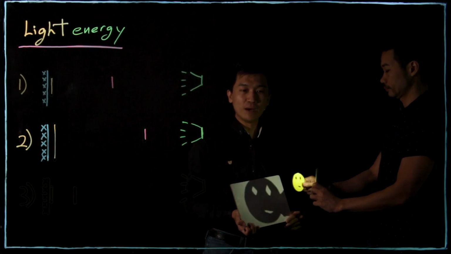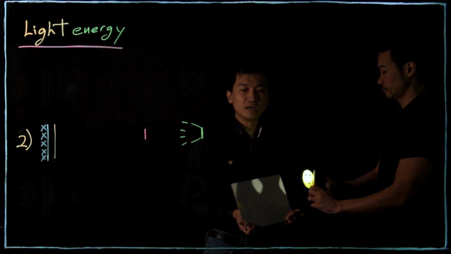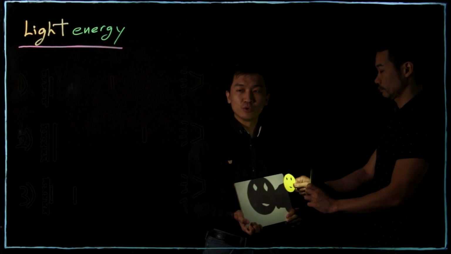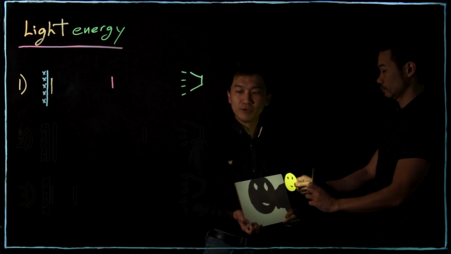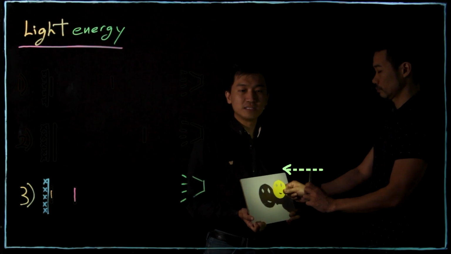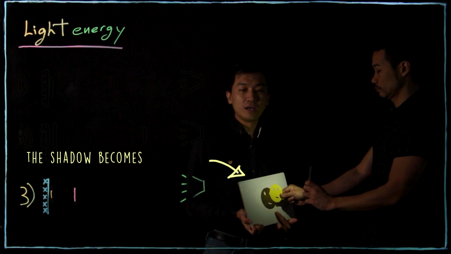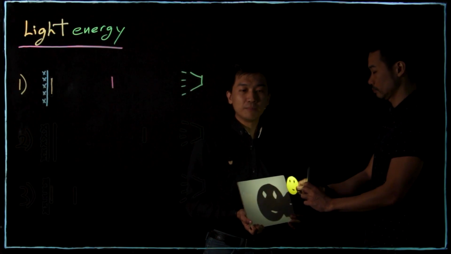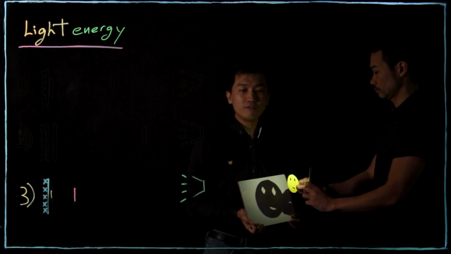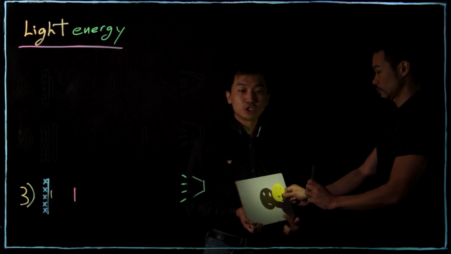Alright, so let's go back to number 1 and we'll do number 2 again. Observe the shadow becoming longer but less sharp. Alright, how about number 3? Let's go back to number 1. Let's do number 3 where the object is brought further away from the light source. You can see that, look at that. The shadow becomes shorter but more sharp. Alright, let's go back to number 1 and we move it away from the light source. The shadow becomes shorter or smaller but more sharp.